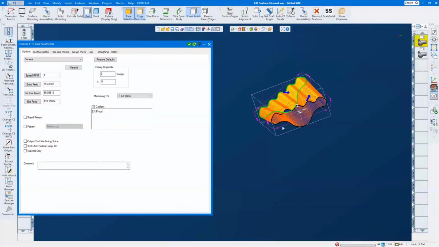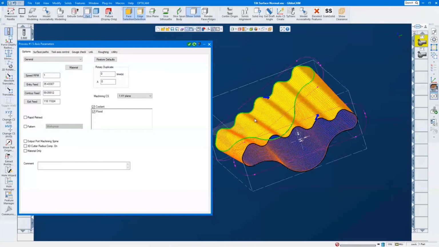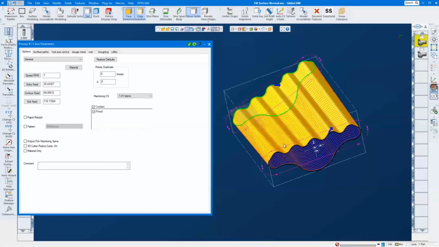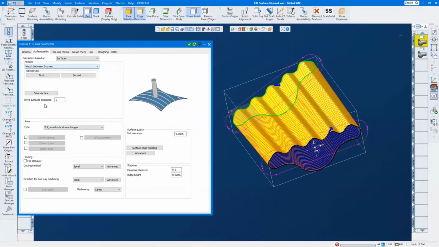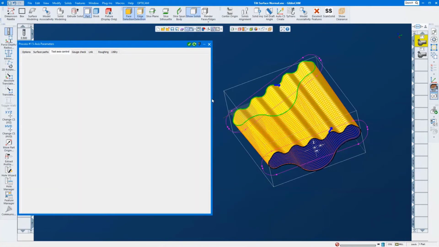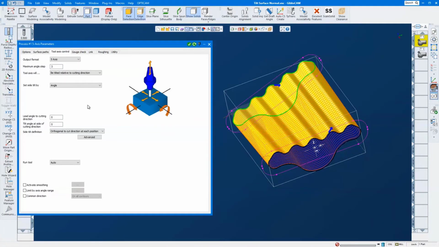What is new here this year is I've got two operations set up here. They're both morphed between two curves, and for this first operation, I just told it to keep the tool normal to the vectors on the part.